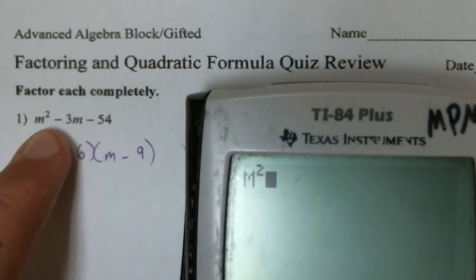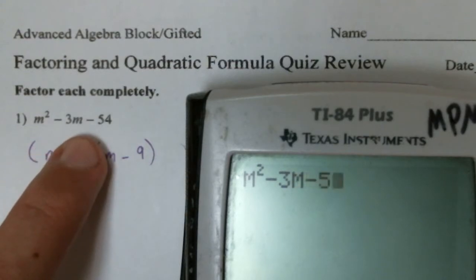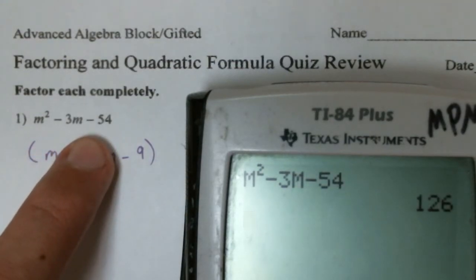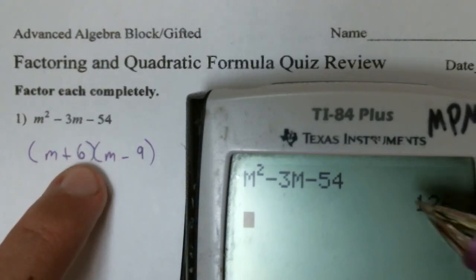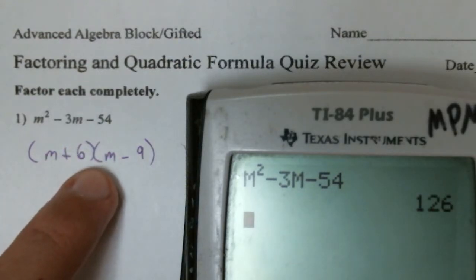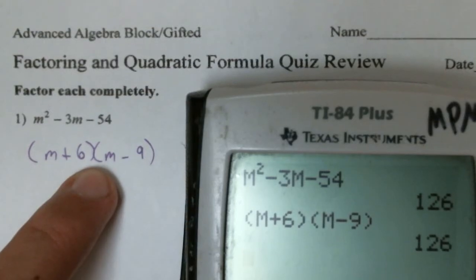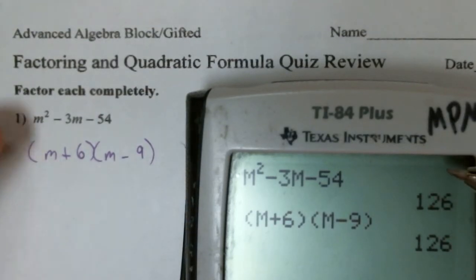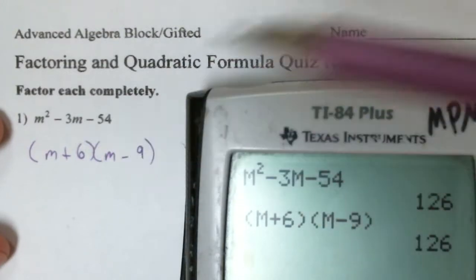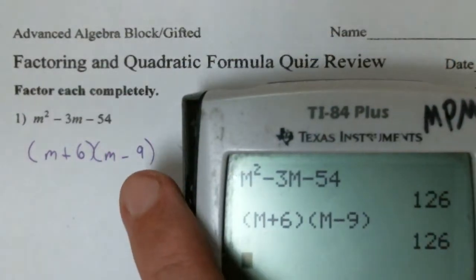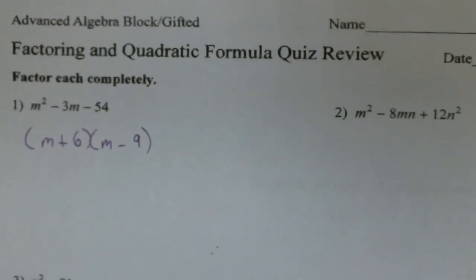Alpha m squared minus 3 alpha m minus 54, and I get some number. Okay, guys, I don't care what that number is. Negative a million, scientific notation, negative 1.6, I don't care. I just need a number. And then let's type in, we're saying that's equivalent to m plus 6, m minus 9. So parentheses, alpha m plus 6, close the parentheses, open parentheses, m minus 9, close the parentheses, and they better match. And when I press enter, voila, there you go. If these two numbers match, that means that these two guys are the exact same thing. We have simplified it correctly. Okay, so please, please, please, I'm begging you guys to use this little trick when you're factoring these problems.